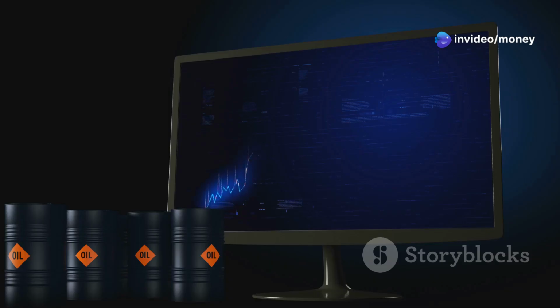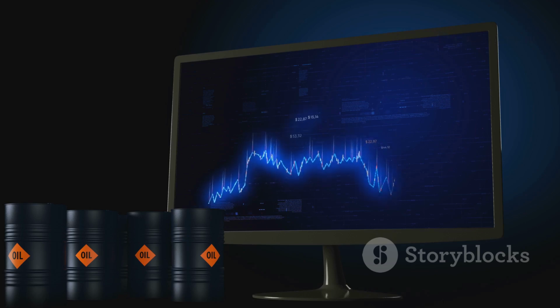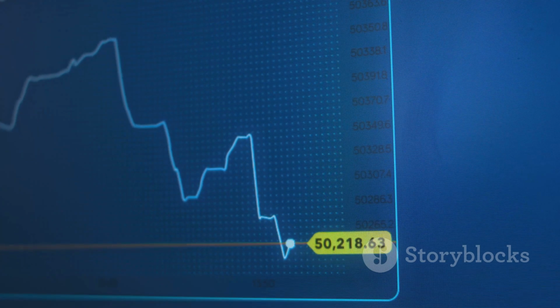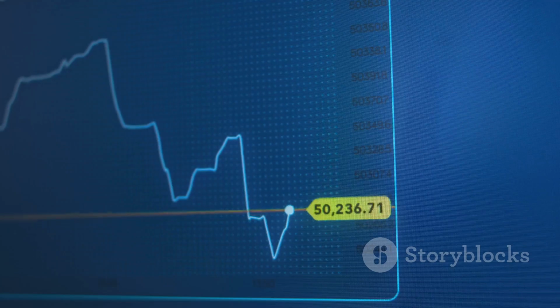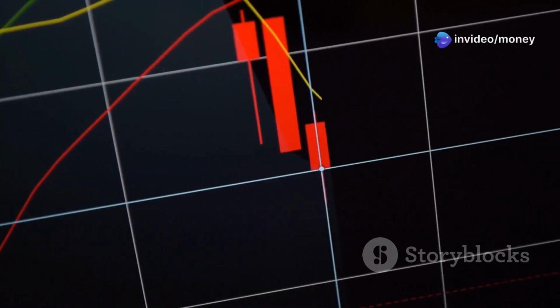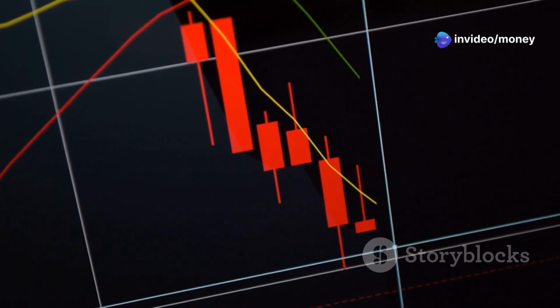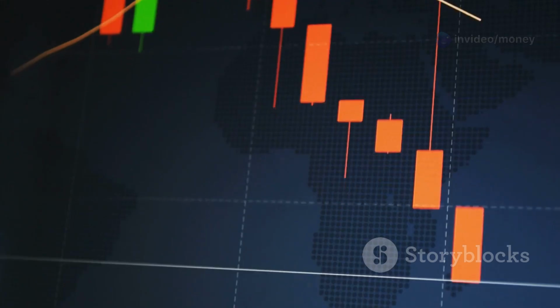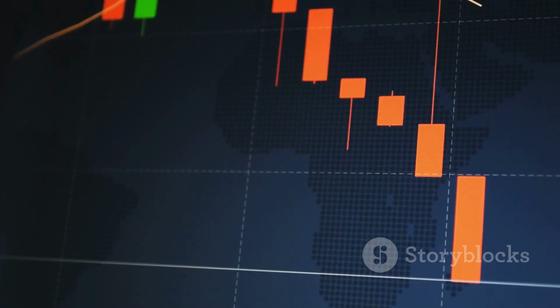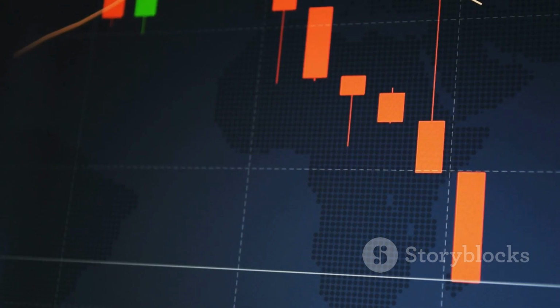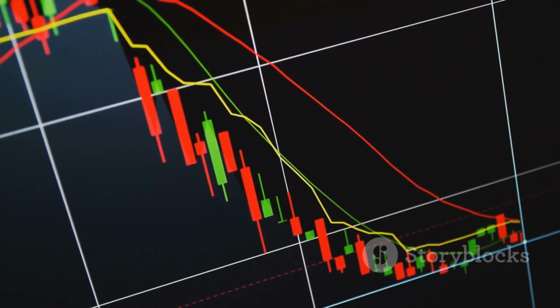Conversely, when the ROC indicator dips below the zero line, it typically indicates bearish momentum. This tells you that prices have been falling over the specified n periods. The further the ROC drops below zero, the stronger the downward momentum, or selling pressure, is perceived to be. So, a falling ROC below zero is a signal that the bears are in control, and you should be cautious if you're thinking of buying.